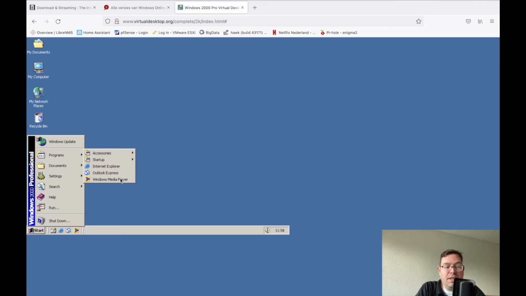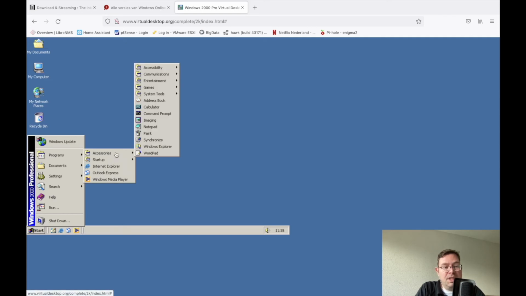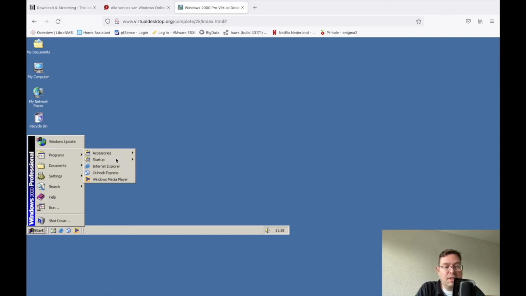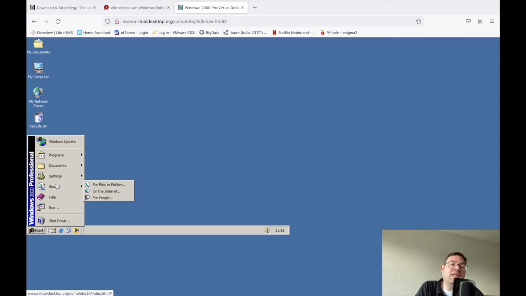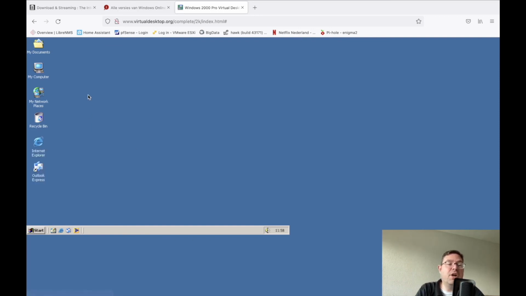Let's see what else we can find, and otherwise we call this a wrap, or Windows Media Player. I must say this doesn't really work that well here, this Windows 2000 copy in the browser, but you get an idea. It's basically an upgrade over Windows 98, and the second edition of Windows 98 was the best in my book. Most of the upgrades were under the hood and not necessarily in the graphical user interface. They upgraded a few symbols and icons, but that's low-hanging fruit, so they did that.